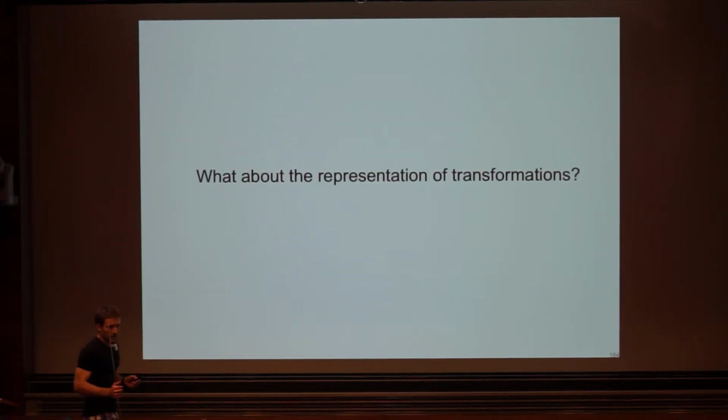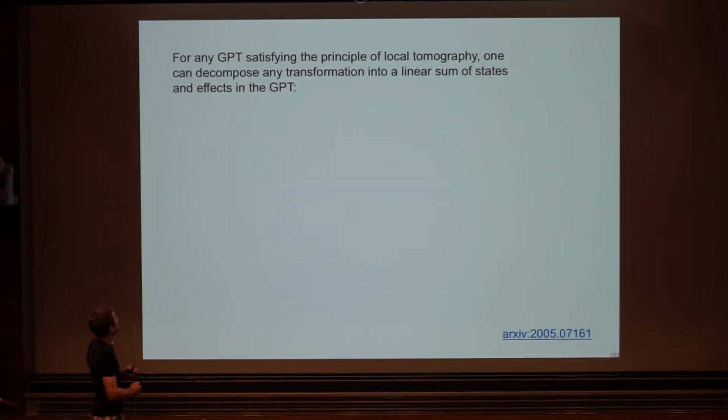Okay, so how can we use all this to talk about the representation of transformations, right? We're trying to make this all completely general, not focus on preparations and measurements. So there's a fact about a certain class of GPTs, which we're now going to appeal to, and I'm not going to prove this, but you can ask John about it if you're interested.